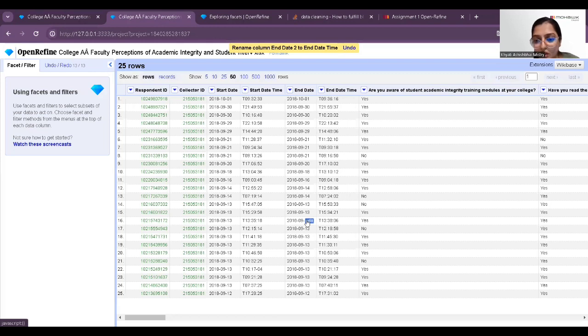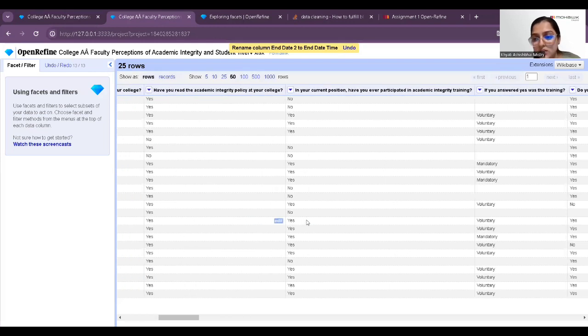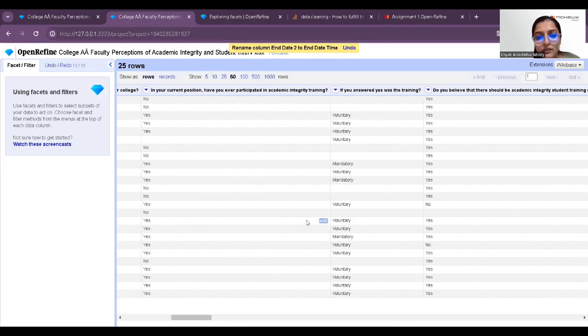For the next, here we have these 2 columns which are interrelated to each other. We can see that if the person has done the academic integrity training, then only they have answered this question. If the answer is yes, and what type of training they have done, voluntary or mandatory.